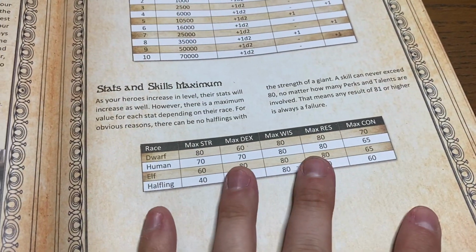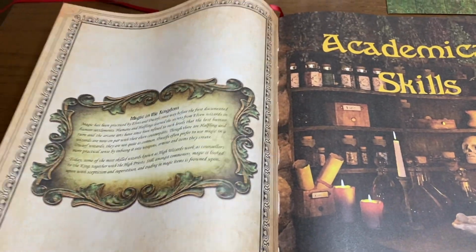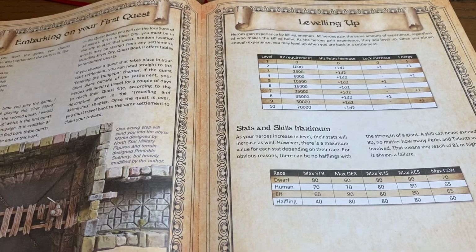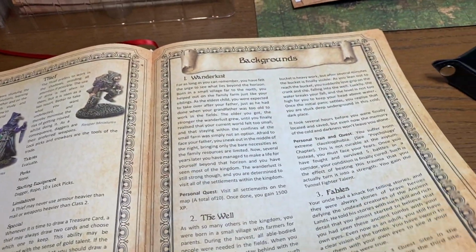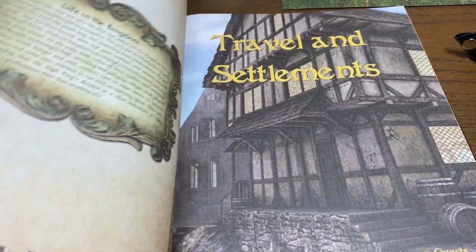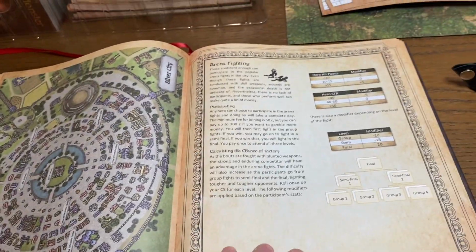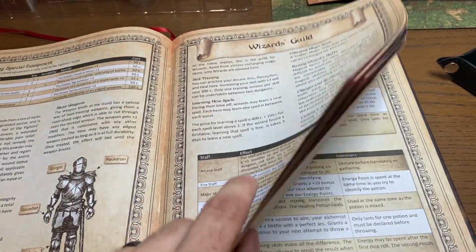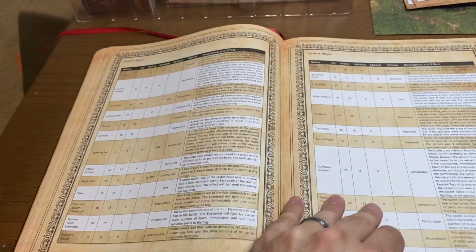There's stuff like stats and skills maximums. There's leveling up that allows you to get more perks, all sorts of stuff. There's magic that we haven't even talked about. There's an alchemist character that can throw bottles of acid and that kind of thing. So there's a really tremendous amount of stuff to get into in League of Dungeoneers, and it's quite bang for your buck if you're thinking about it. There's settlements, there's arena fighting. It's like playing an older school Elder Scrolls game. Different perks, yeah, all sorts of stuff.